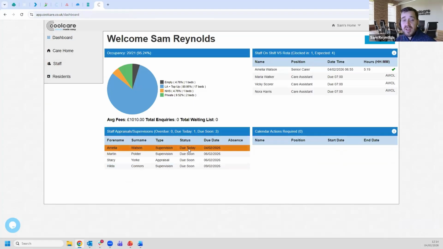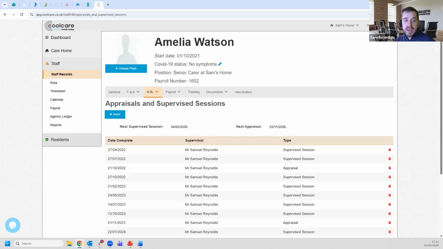So yeah, that widget's a nice and easy way to see what's coming up soon, what may have been missed or needs to be done. You can easily see it through the widget there. And like I say, with the color coding, it's even easier to tell what's urgently coming up or what's being missed, etc. in there. And it's even easier just by clicking on it to take you straight into the staff member in general.